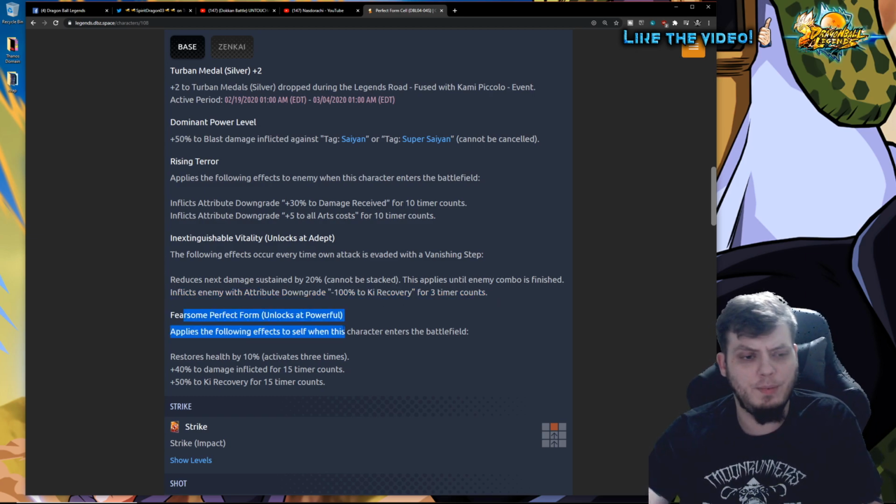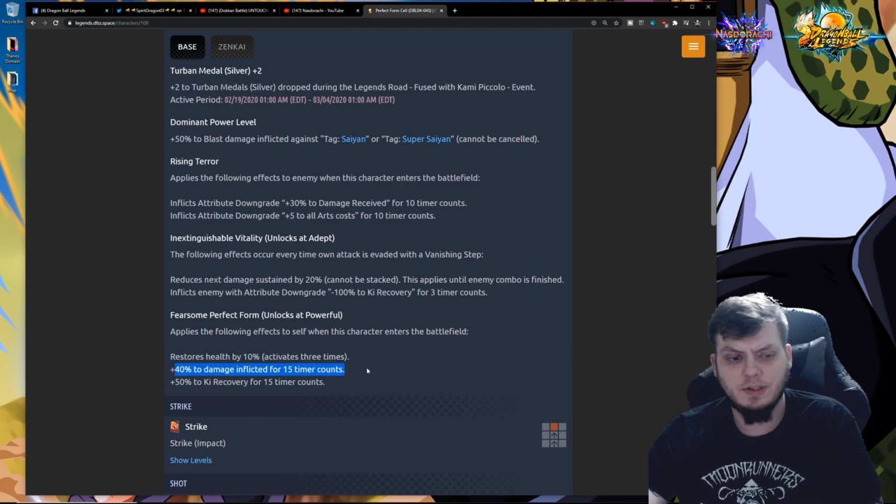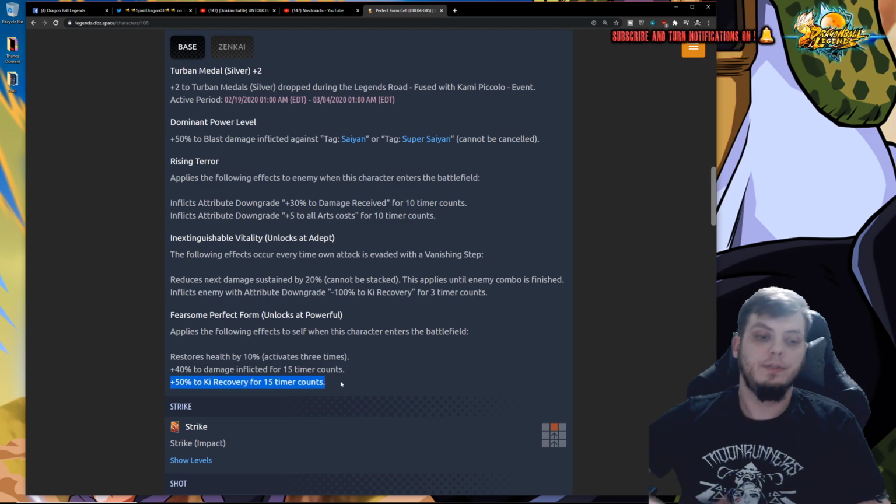Fearsome Perfect Form unlocks at Z6, and applies the following effects to self when this character enters the battlefield. He'll get a 10% heal up to 3 times, 40% to damage inflicted for 15 counts, and 50% to ki recovery for 15 counts also.